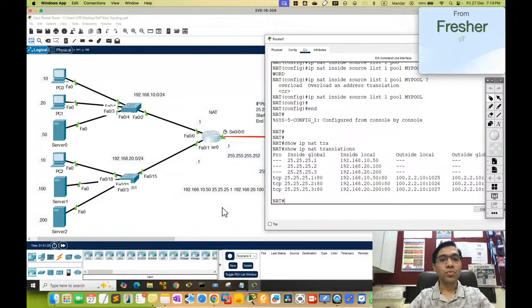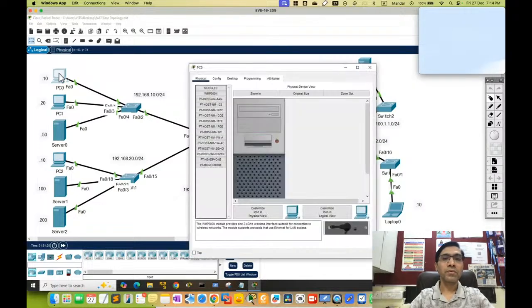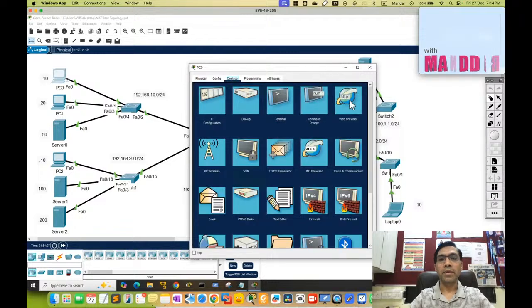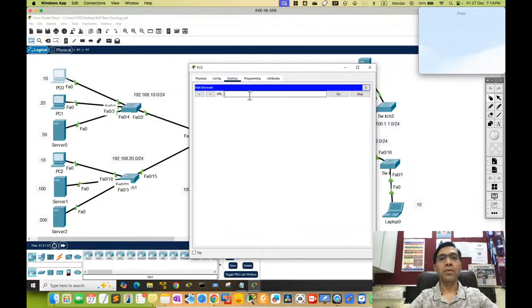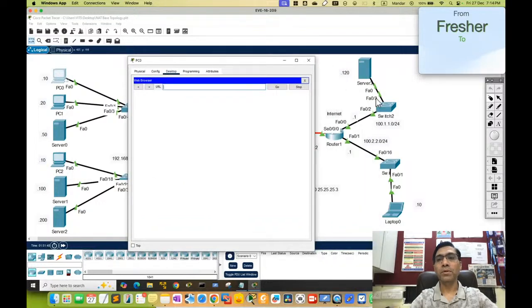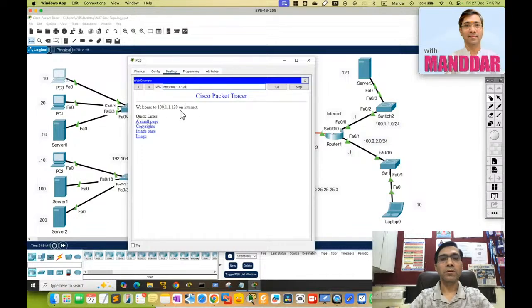Now let's go to this PC0, which is the inside PC, and let's go to the browser. In the browser, enter the IP address of that server, 100.1.1.120. So this PC is able to access the server on the internet.